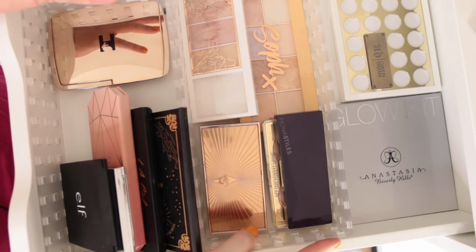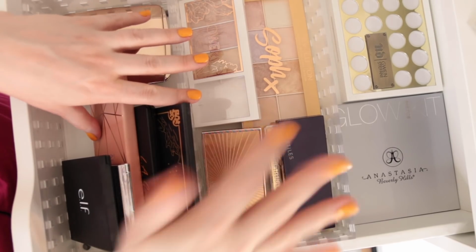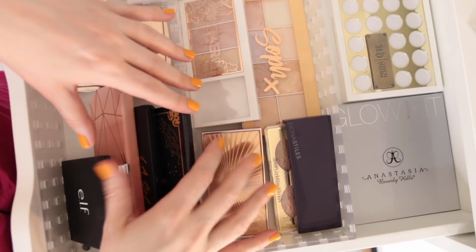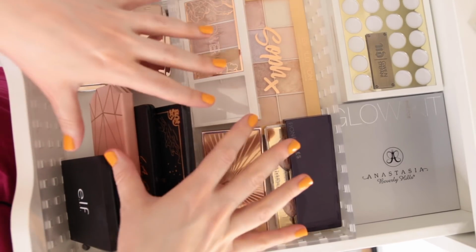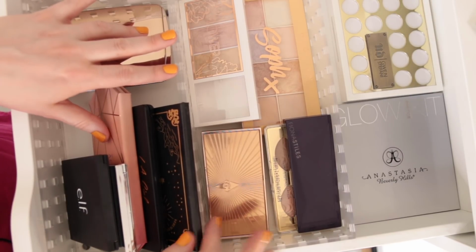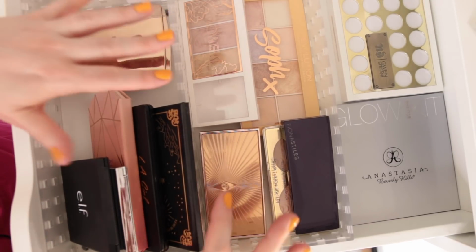And so I feel like there is a number of products in my collection that we could call neglected products. We could call them products that I love that haven't gotten as much attention since I got done reviewing them. And sometimes that happens when I'm buying a whole bunch of drugstore makeup, for example, to do a drugstore roundup. I'm getting through that testing project, and then as I love a product, it stays in my collection, but I maybe haven't given it as much love as I would want to. And so I feel like that's how I want to focus my theme for this month, is really around this idea of makeup that I loved when I tested, but I haven't given enough love to lately.